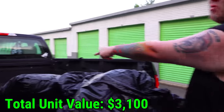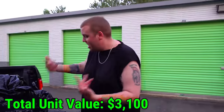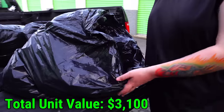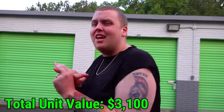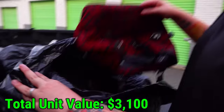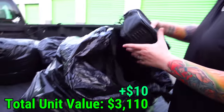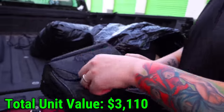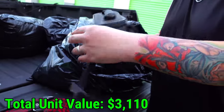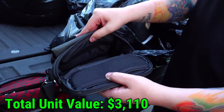We took these three black bags. These two right there are just dirty clothes which we'll donate somewhere because they could be washed. This one I opened up and it felt like more purses. Last time we were finding Louis Vuitton, Gucci, Fendi — all designer brands — so I'm hoping there's more of the same in here. That one is a Liz Claiborne red and black purse. And is that a camera bag? It looks like a camera bag, but it's an empty one.